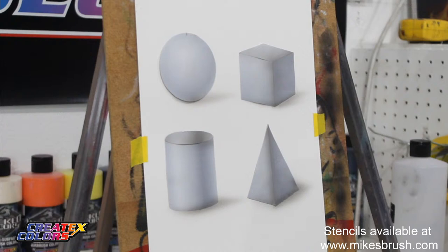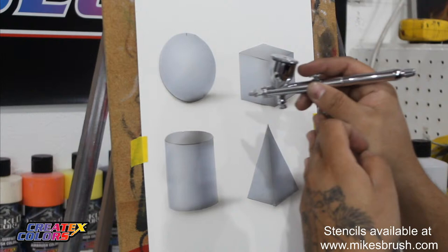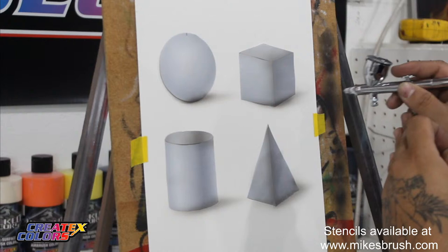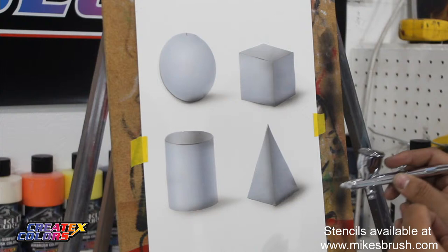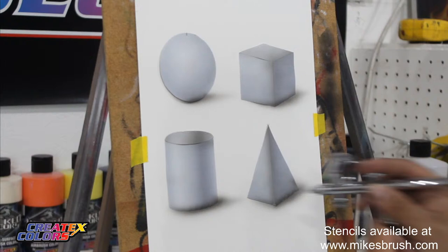Alright, so now we got a nice even spray, a nice good spray. And all I'm gonna do is just darken in the edge with a little bit of this black mixture here, black and gray. Just a little bit there on the edge, really nice and fine. And you'll notice it blends in really good with the gray. You just have to feather it in. There you go. Now we can remove our pieces.